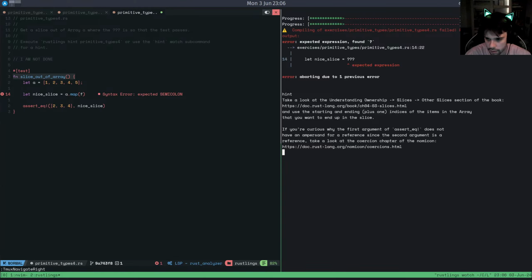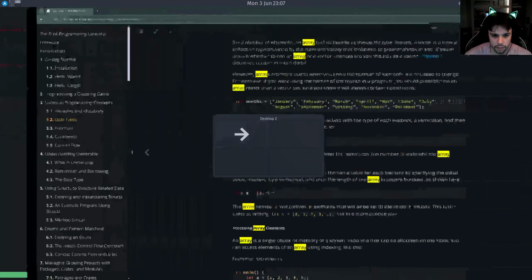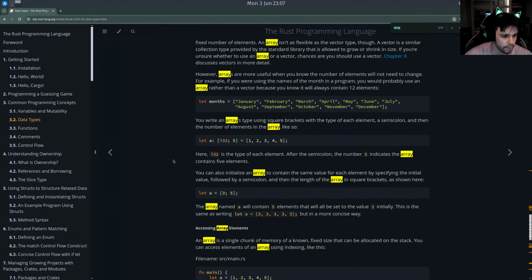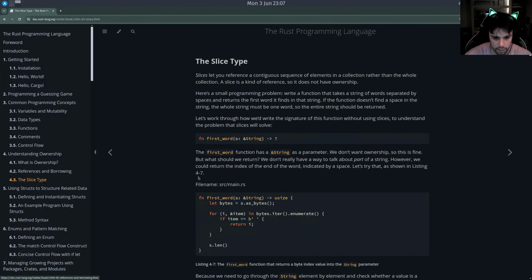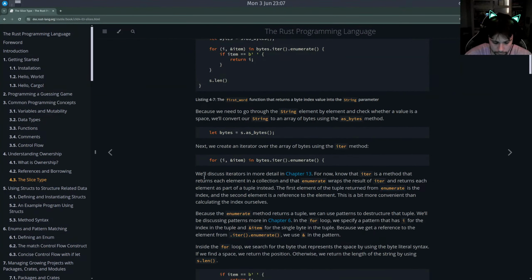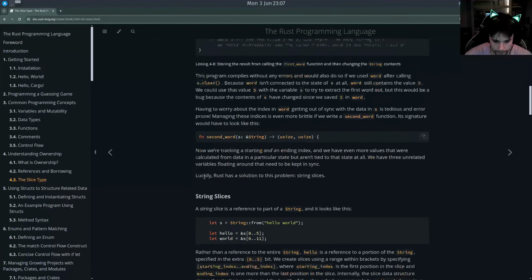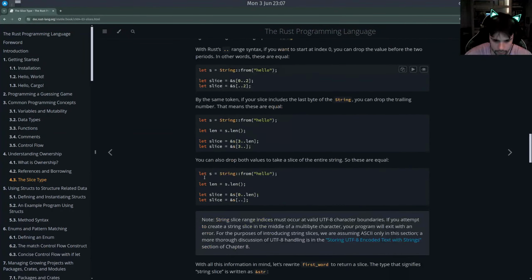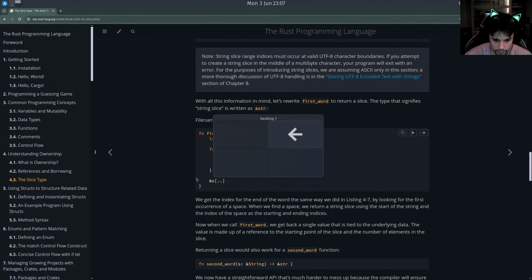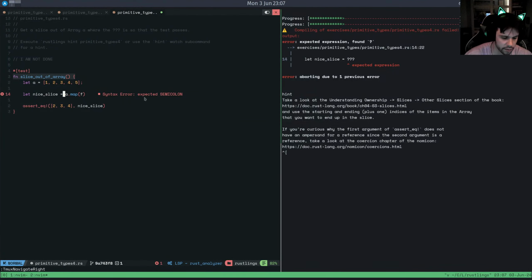Understanding shape slice, other slices. Yeah, this one. Got you. The slices type. I mean, I don't know what it wants me to do, to be honest.